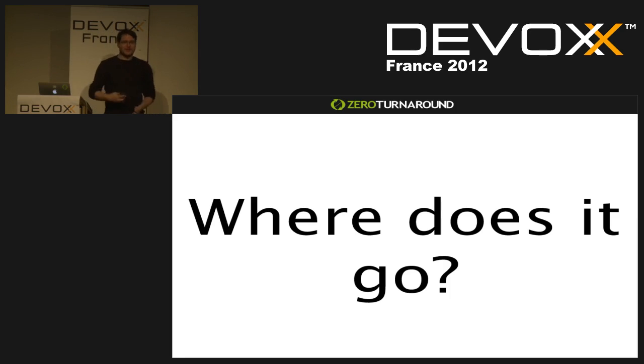Maybe there's a 20-step printed out document which says, okay, now do this, now do that, now do this, now do that. Maybe there's a bunch of shell scripts and ANT scripts which sometimes erratically fail and you don't know what's going on. Maybe there's a CI server. Maybe that's what automates everything. Maybe that's what says where things go.